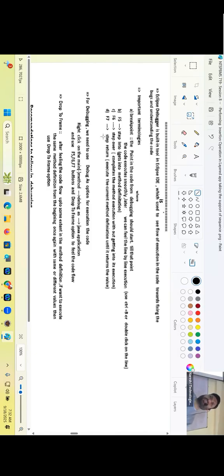In a lengthy method execution, you are feeling bored seeing it line by line. Now you want to go to the end of the definition from the middle of the definition. Then you have to go for step return, F7. Sorry, step return. It executes the current method definition until it returns the value. Say 100 lines are there.